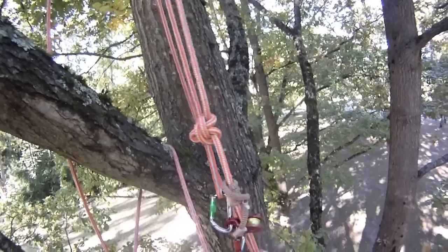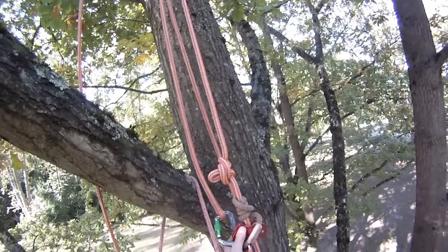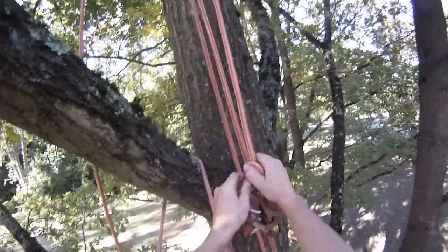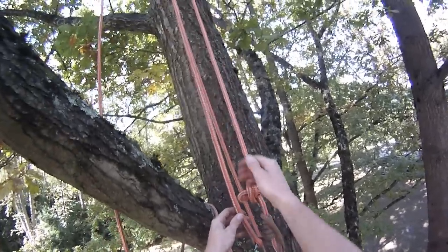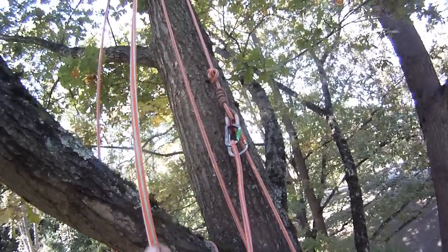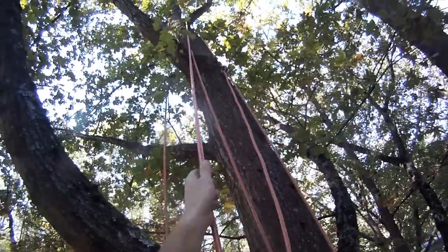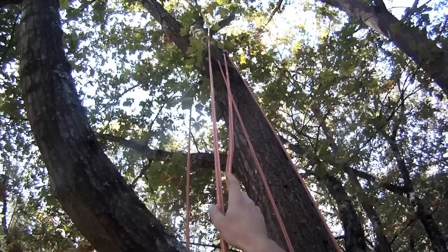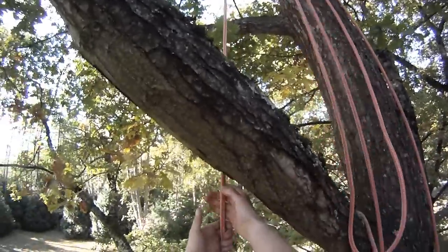I always like to use the Alpine Butterfly there because it's a really strong midline knot, easy to tie, and just make sure that's not going to pull out. Basically all that is there for is once you're pulling the tail of the rope to pull the system back down, especially if you're using a micro pulley, that pulley will push the hitch up so you could lose it if you didn't have that stopper knot in. Whereas if the knot's in, it can only go that far. Once you've got your stopper knot in, the next part is to pull down on the termination end of the rope, which in turn will make your climbing system like the friction hitch go up. And then once you get it above the point where the rope drops through the fork, you can stop pulling down on the termination end and then you would start pulling down on the tail.